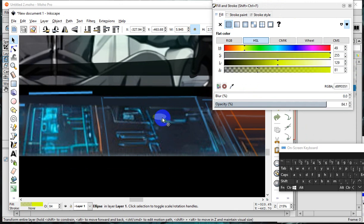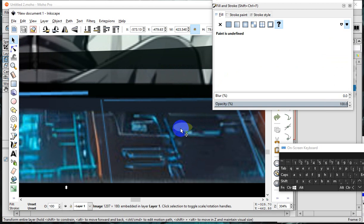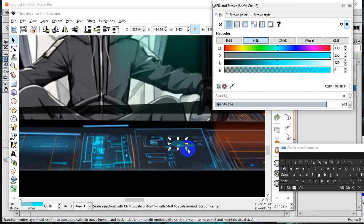So once I rig this character and he's kind of like typing away, I'll probably use an effect like that where wherever he types, I want it just a small, you know what I mean? Not too crazy. All right. So where it'll open up.